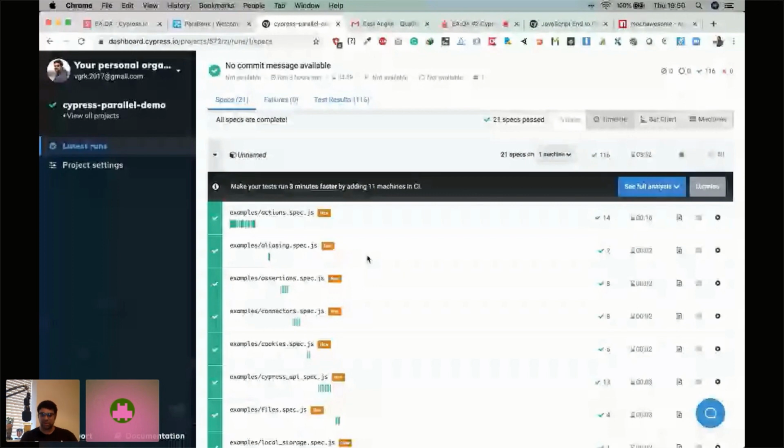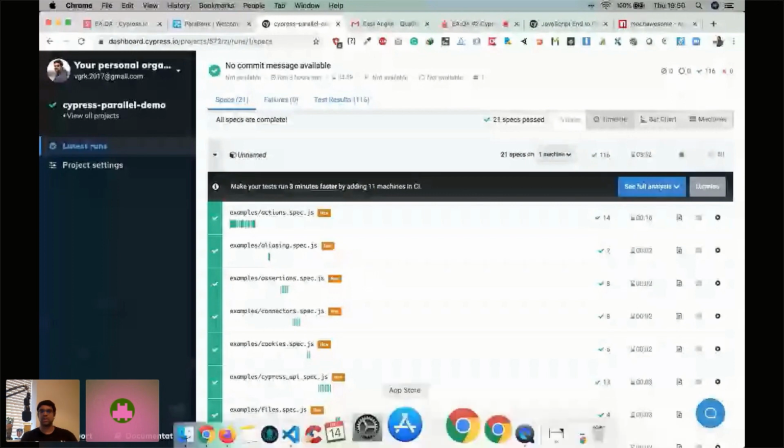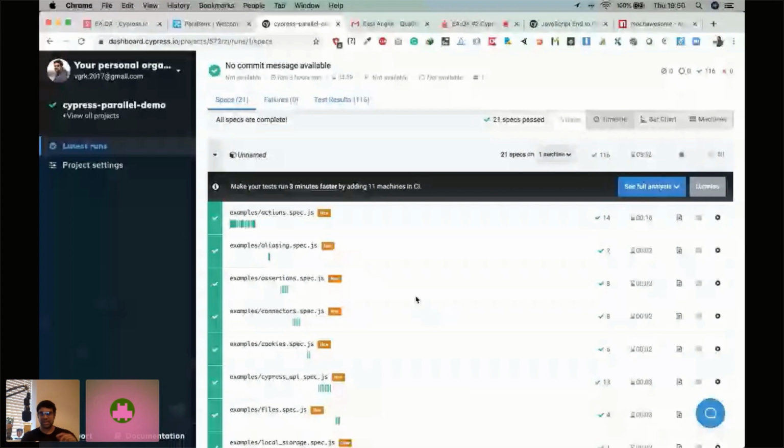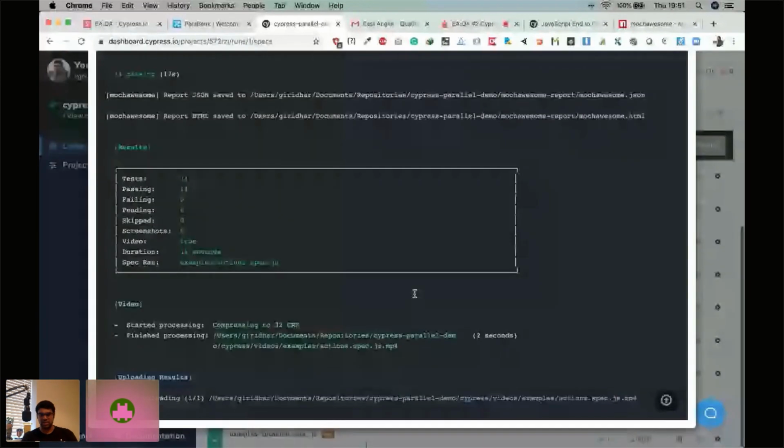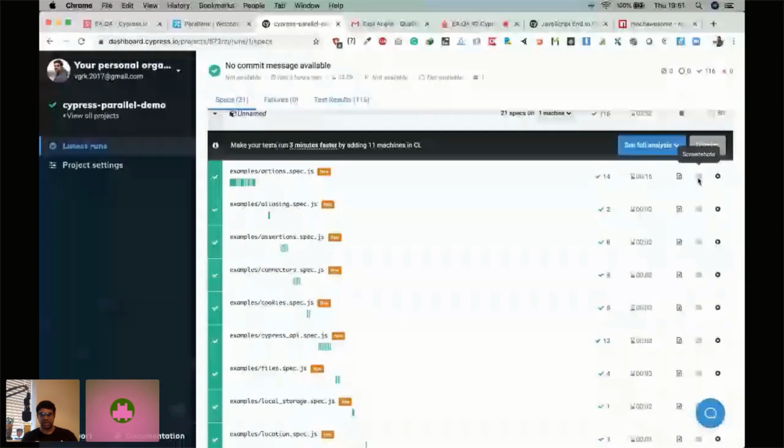And that is quite possible through the test runner, where if you go to the run settings option, you can directly integrate this dashboard with your code. But as of now, I'm just ignoring that part. In the other sessions, we will be able to see more about this dashboard as well. So if you see here, you will be able to see the output of what has happened, what has executed and everything. And you will be able to see the screenshots if there are any failures, or you can see the video as well.